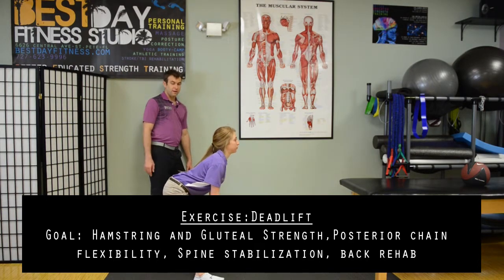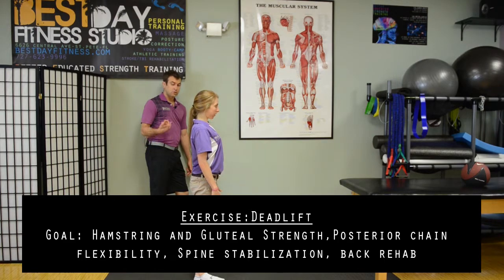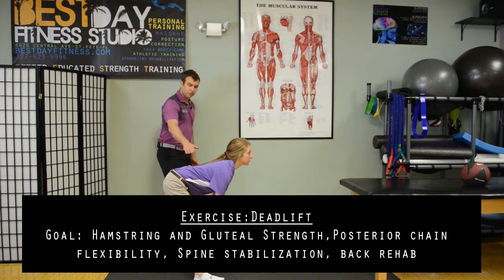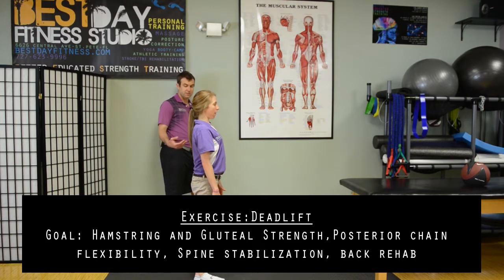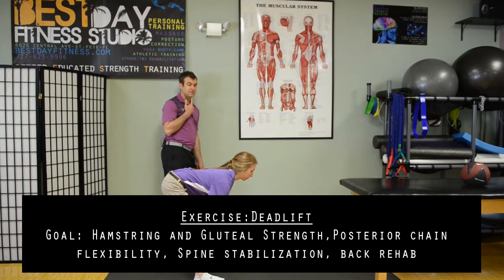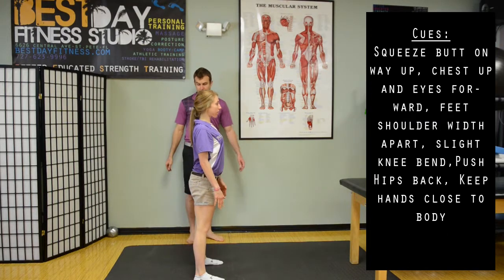So if the back is bothering you, by doing slow, controlled deadlifts, let's keep the knees a little straighter right now just so we're really working the lower back. Good. So we're basically keeping the knees slightly bent. We're going to bring the arms straight down towards the toes while keeping the chest and eyes on the horizon. That'll maintain that proper arch in your back.